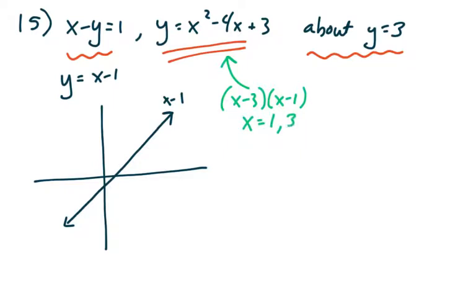So I know the x-intercepts are at 1 and 3, which is here and here. That means my parabola probably looks something like this. Okay, so the way the parabola turned out, it is below the straight line, which is great. So that means our shaded region would be this region right here.